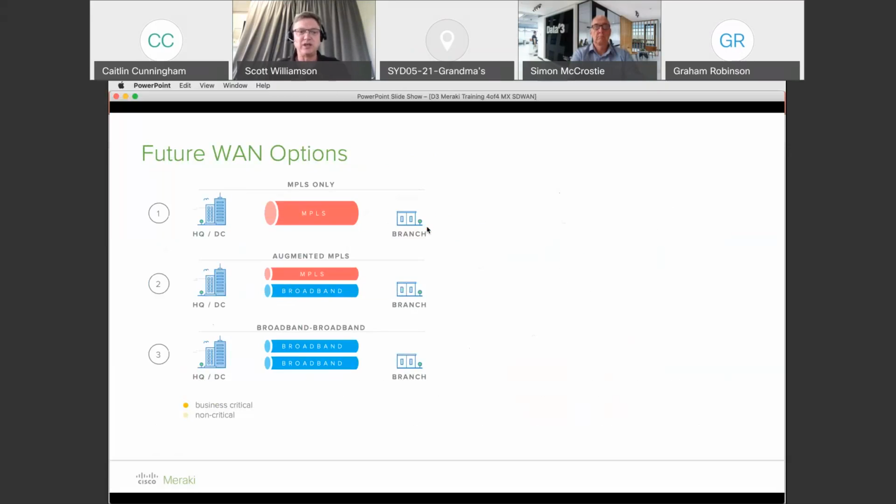So what we see a lot of customers do is they might augment MPLS at a site with broadband, for example, where they'll add an internet link to the site or some other service, which is going to be lower cost, and they'll try and steer traffic down that manually. Inside SD-WAN, obviously, we can make that just part of the underlay, and it doesn't really matter because we just tunnel over it. And what we're seeing a lot in customers is actually broadband, or NBN business grade service and 4G, or consumer grade service and 4G, or 2 NBN services if they can get it from different providers, NBN and one of the major carriers that has their own infrastructure for that connectivity.